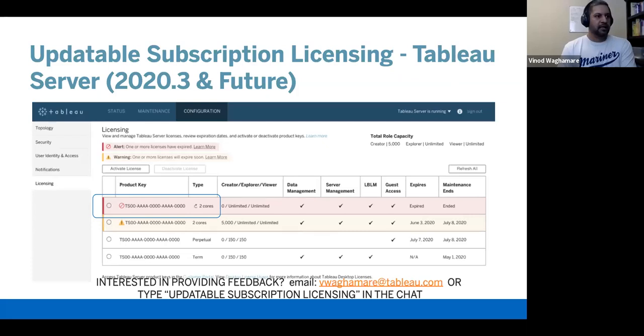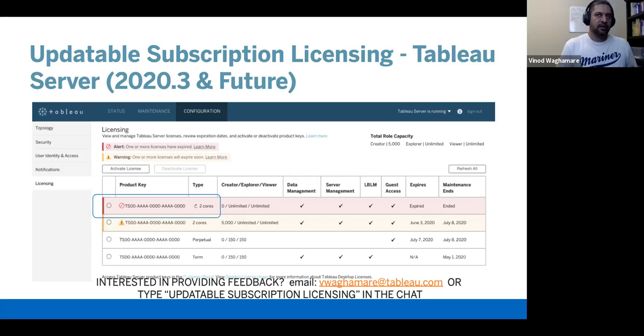This is a new feature that's partially coming out in 2020.3. By partially, I mean we have divided this feature into 3 phases. The first phase is releasing in 2020.3. Updatable subscription licensing will solve the problems related to key exchanges during renewals or any licensing entitlement changes. Currently, during renewals, our customers have to take new license keys and swap them out for both Tableau Server and Tableau Desktop.